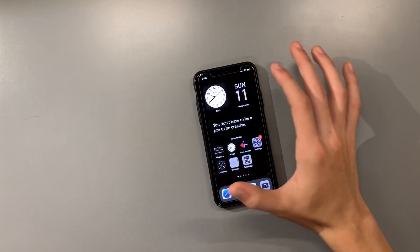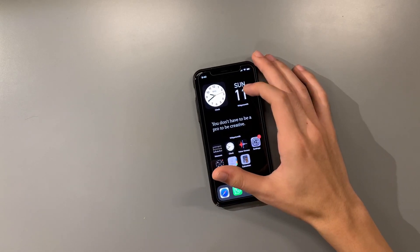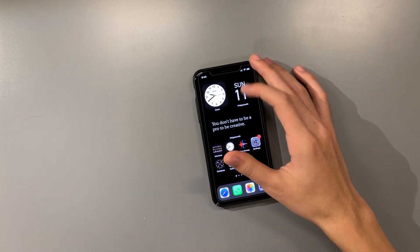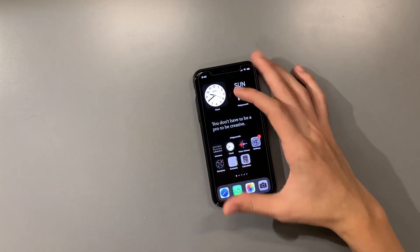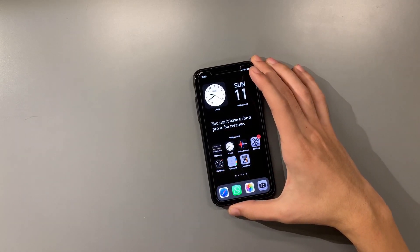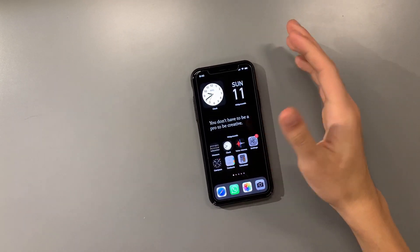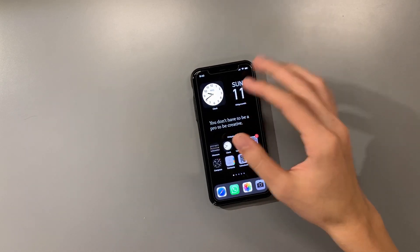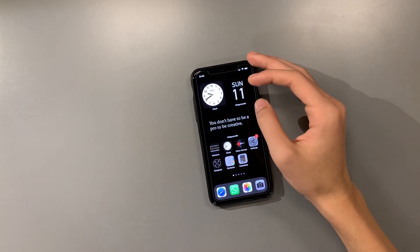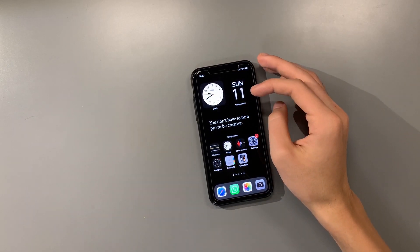So I just made something that looks aesthetically nice but didn't take that long. This first page is very simple - I have my widgets for the time, I have WidgetSmith, and I have a quote which is my motto for Non-Professional. I have all my native apps because a lot of them are black and white, so I put a lot of black and white stuff on this first page.